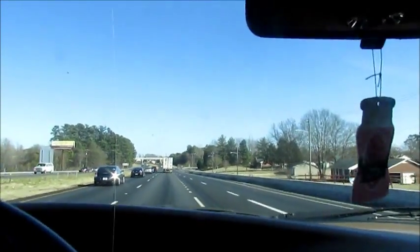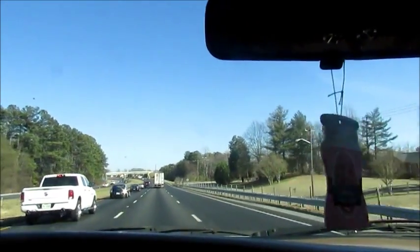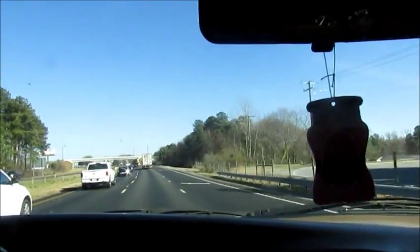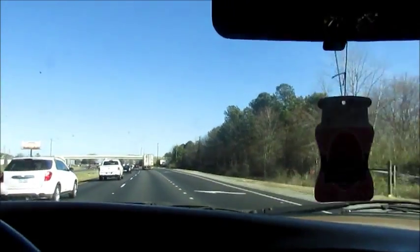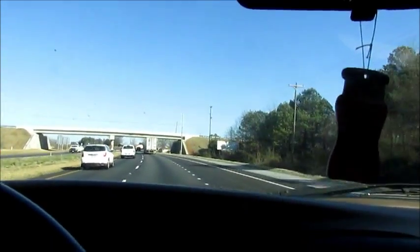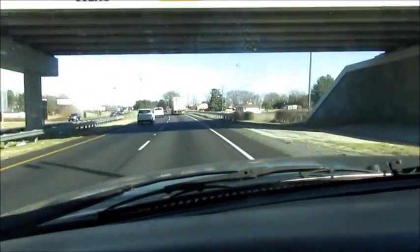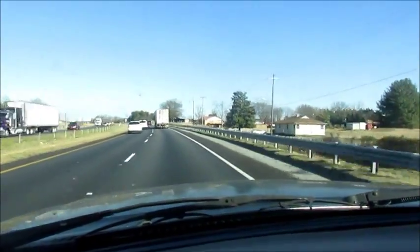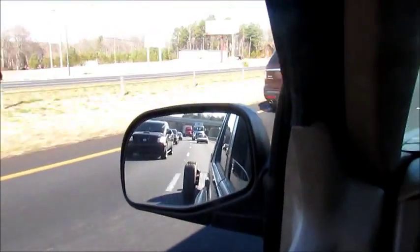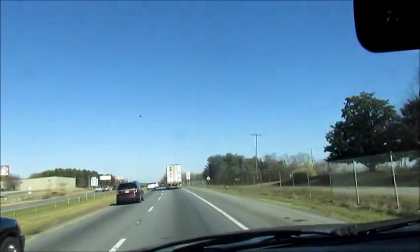That gold car is a Honda Hatchback, but it's not an SI. It's got the old 4-speed manual. And this one's gonna have a 5-speed manual. And a good interior and all kinds of good juicy parts. So we are just motivating north with the car trailer in tow. I don't know if you can see it in the mirror. There it is. Car trailer in tow.